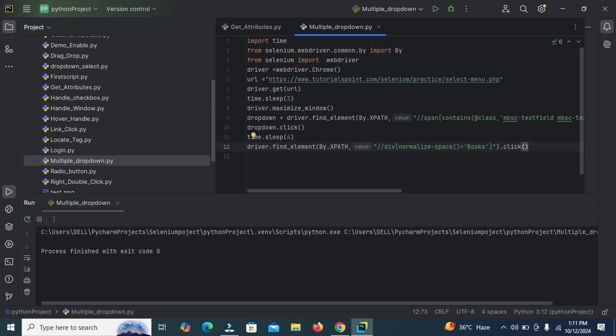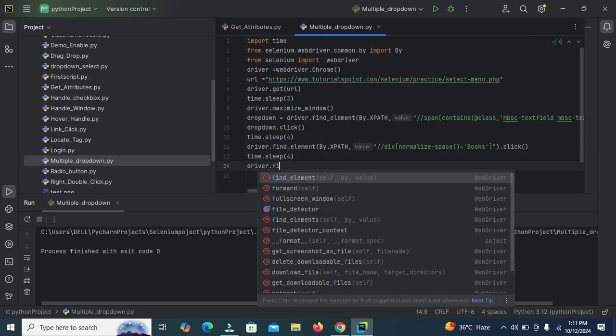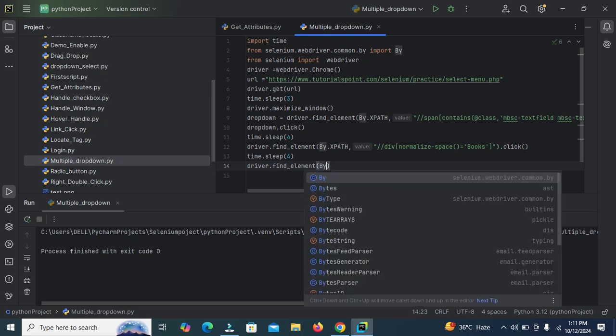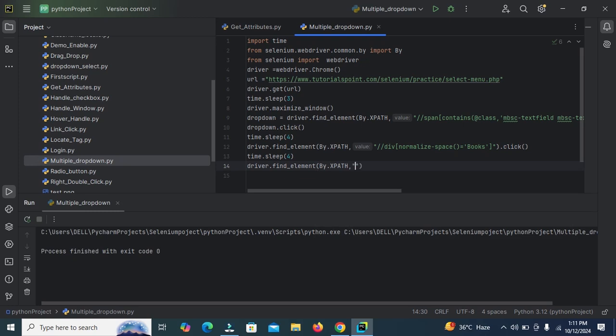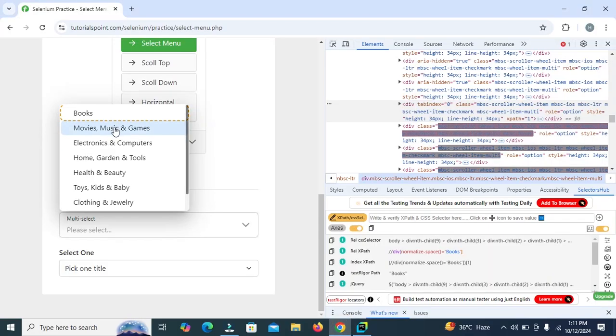Similarly, we can select another value somewhere here, driver dot find element by XPath, and enter the second value. Right click on this and then click on inspect.